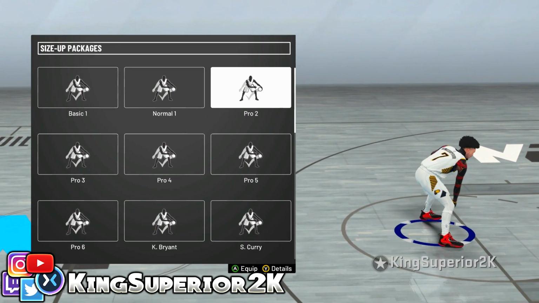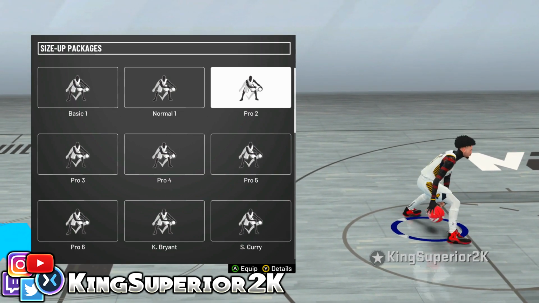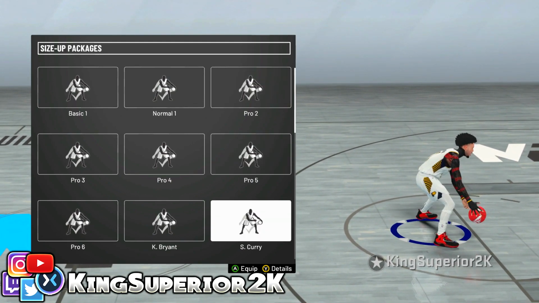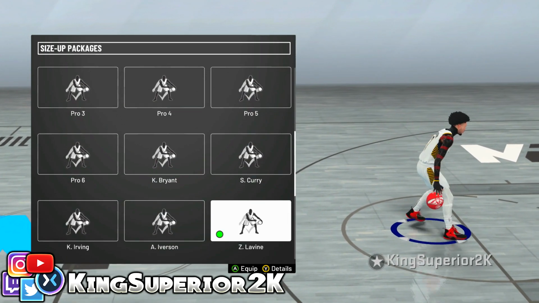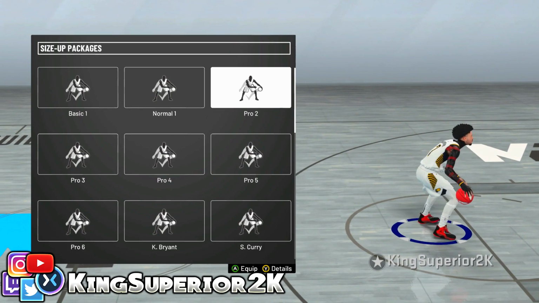So that's one of the main reasons people use their different size ups, because they want to get that glitchy between the legs. So if you want to get the glitchy between the legs, you can use Pro 2, Steph Curry, or Zach LaVine. Now, after using all three of them, I feel like Zach LaVine is the best one for me personally. Now, some people will argue that Pro 2 is the best one, but it really just depends on how you dribble.